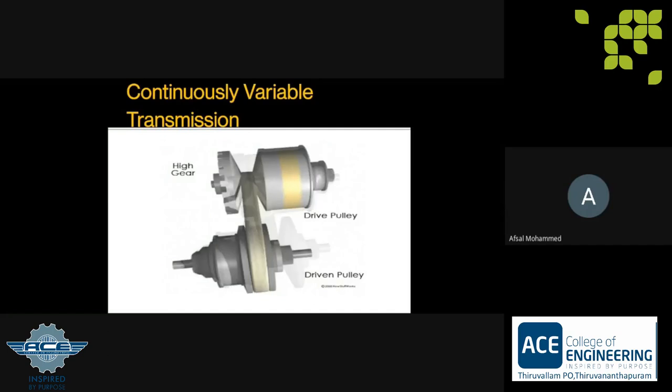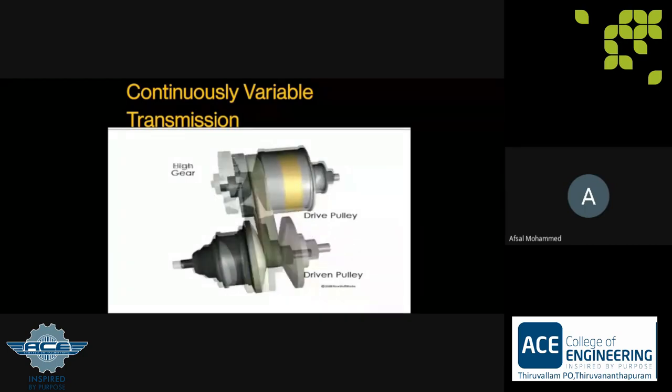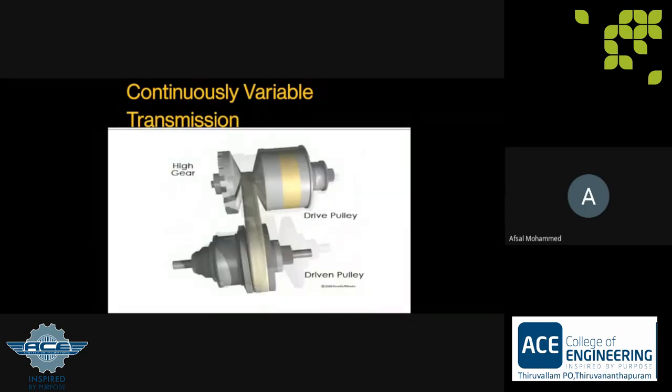It is not a gradual or a continuous process. But here, in a continuously variable transmission, as we can see, the drive pulley and the driven pulley both consist of two cones. And if you can imagine two cones being touched at the tip, the point of touch is a very small diameter area, and thus that can act as a smaller sprocket. Whereas if we put it in full contact with each other, the sides of the cones are in full contact with each other. The diameter that is going around this contact point will be much higher, and that will act as the higher sprocket. That's exactly what happens here.